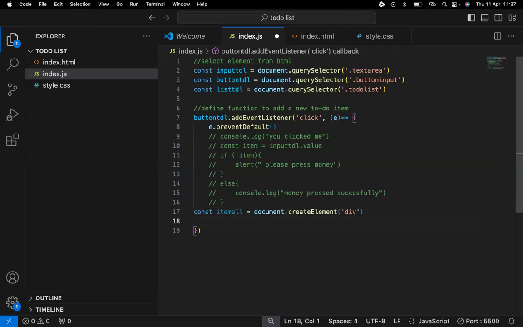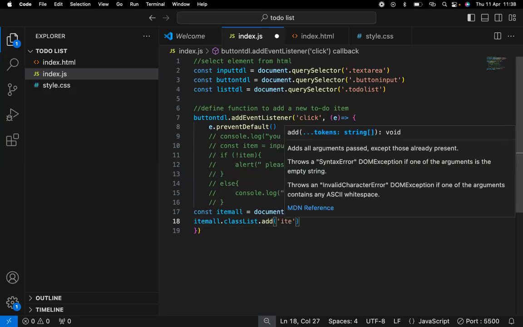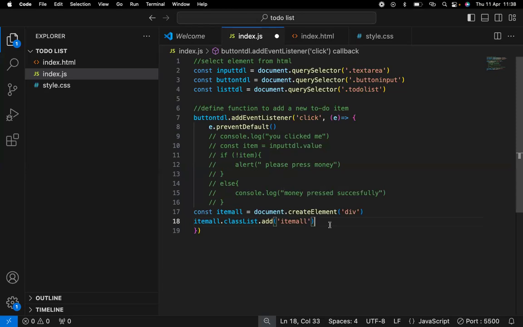Then one of the things I would want to do again is, when you write, I would like to add an item to the div. So let's say itemAll dot classList, that's dot add. So I'm adding a class list to this div. When I'm done with this, you would actually see what I mean. That's the end product, and I would show you the source code, to see how it's being structured.